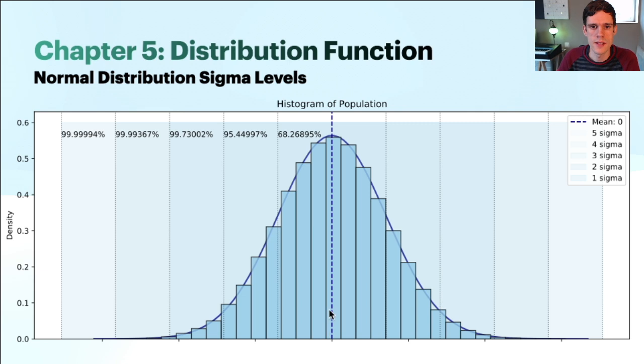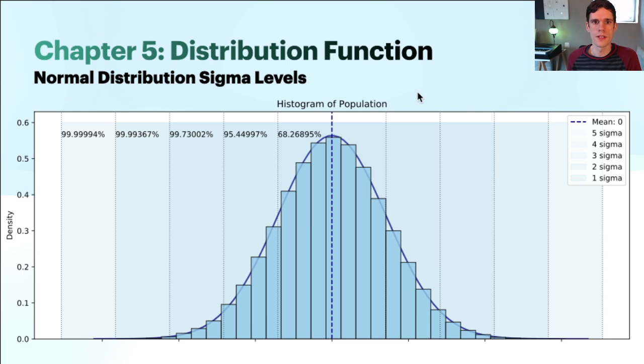If we start at the center of our histogram, which is represented by the mean of our distribution, in our example with a value of 0, and we go 1 sigma to the left, and we go 1 sigma to the right, then we end up at exactly these vertical lines. So what does this then mean? It means that the data interval with a lower boundary minus sigma and an upper boundary plus sigma contains 68.26895% of our data.